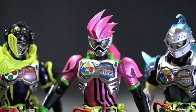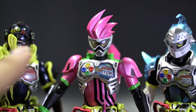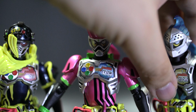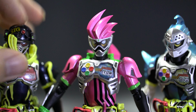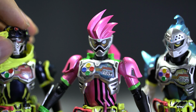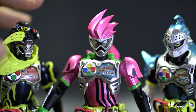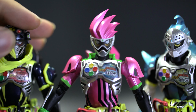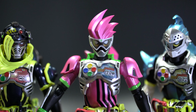So just a quick close look at these figures before we move on to articulation. You can see that they do have a compound eye effect, much like in the show. If you just look at the orange rim around there, the red ring around there, and the yellow on Brave right there, there is a compound eye effect. And all three of these figures have their respective rider gauges on their chests. And even on Snipe, you can see this piece is actually quite loose, and if you move it out of the way, you can see he also has regular eyes and compound effects on that side as well, so that's pretty cool.